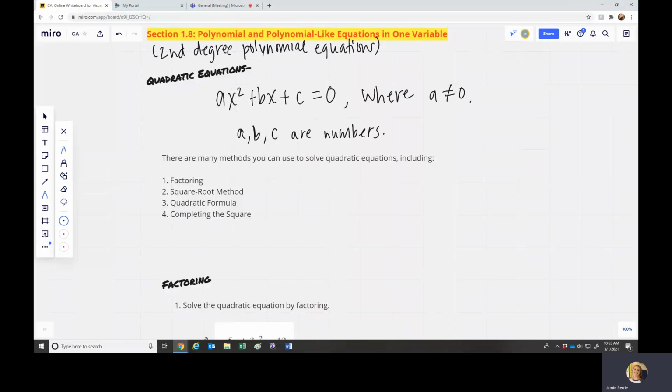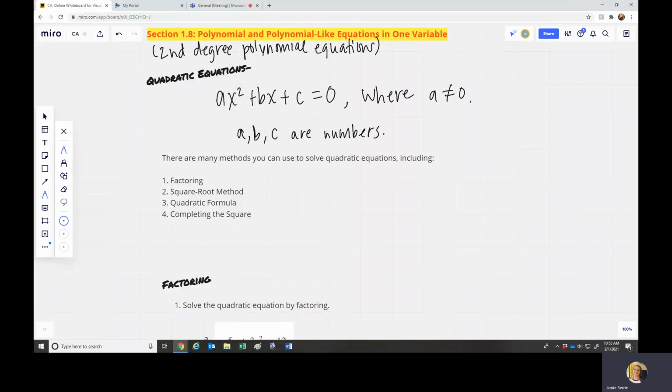It's easy to spot a quadratic equation because they are going to be equations where the variable is being raised to the second power. So the highest exponent should be 2. And because that exponent is 2, and we'll learn this in a later section, that means that these equations are going to have at most two solutions. So we'll see that come up as we solve these.